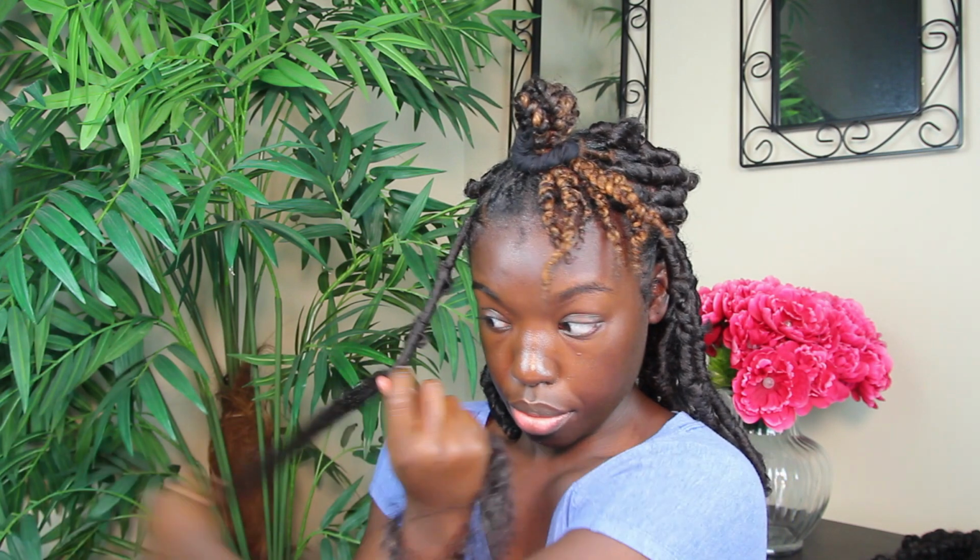But the technique is all the same. And basically what you want to focus on is making sure that your right hand is moving and that you always have a stable hand that is going to stay clenching the hair and your hair together.